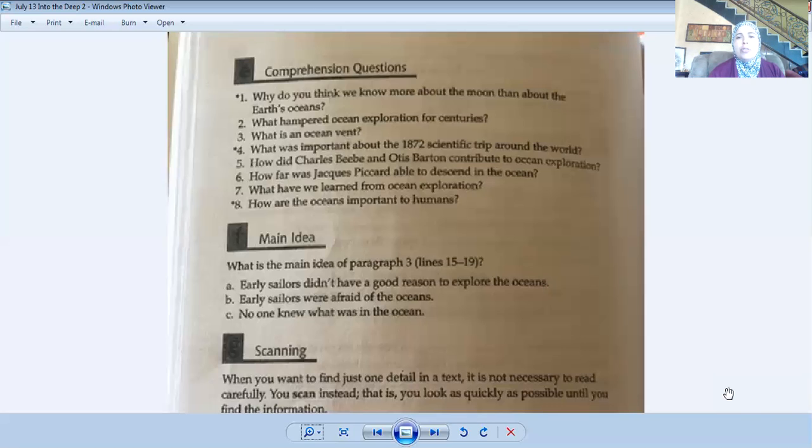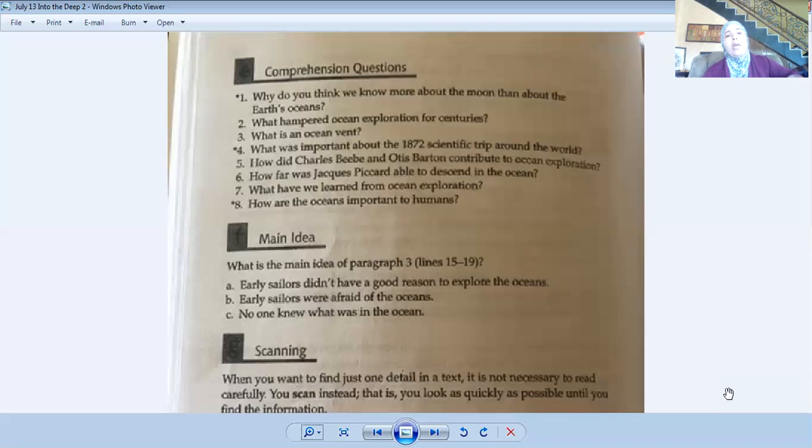How are the oceans important to humans? You could mention the point that we mentioned earlier: they're a network which we use as a method of navigation, so we can move from one country to another by using these oceans. Another thing is that they provide people with food, right? And basically, I think we could make use even of the salty water, probably, and you can think about other ways in which oceans are considered important to us.